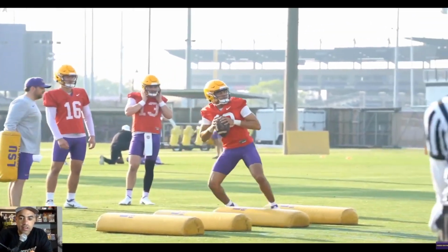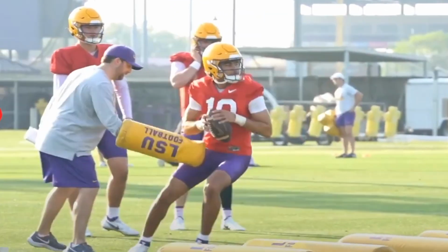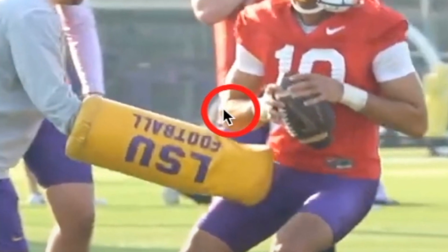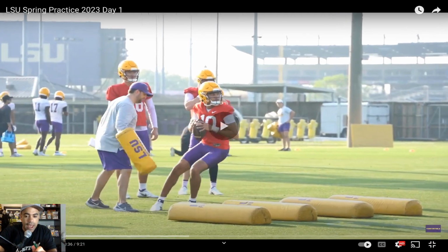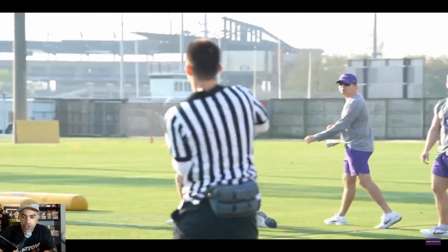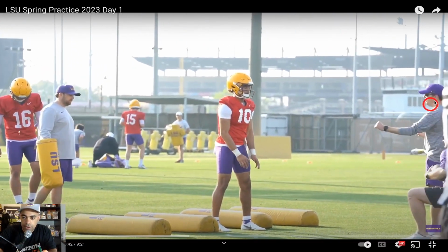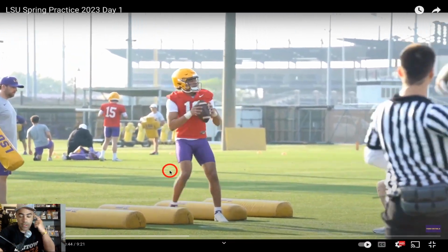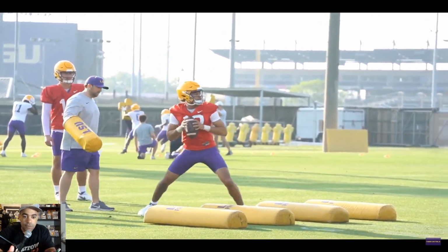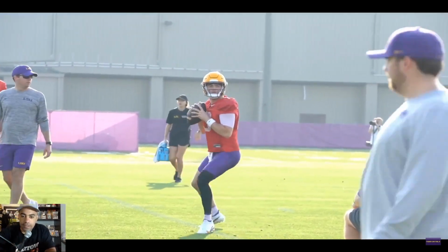And as you can see, this is why they do this drill. They're working on ball security, right? Keeping two hands on the football when defensive linemen are chopping down at it. And these are basically the individual drills portion of practice, right? Where Joe Sloan, the quarterback coach who is right here, works with these players. And they call these individual drills, right? You're working with your individual position groups. So very interesting stuff there at the quarterback position.